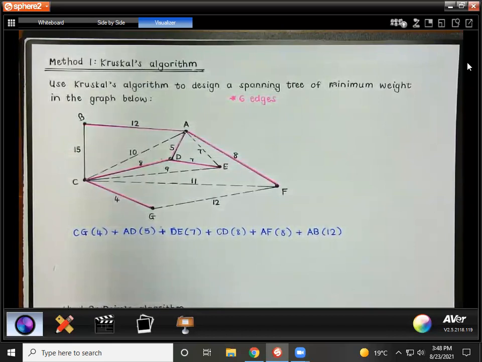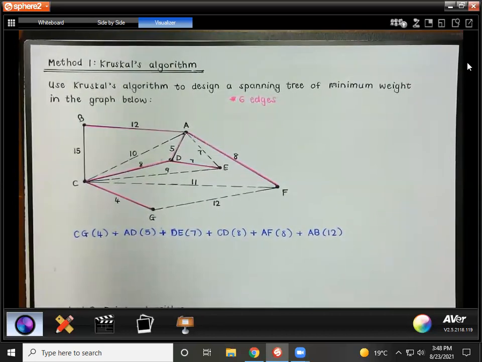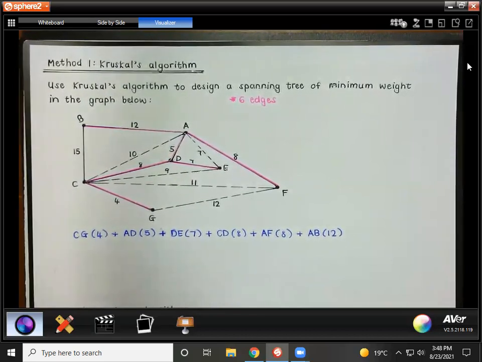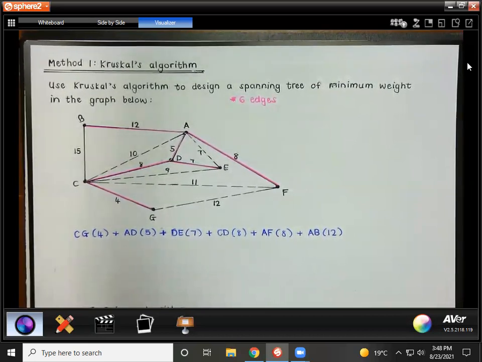Okay, if we're thinking in terms of cost, for example, maybe this was the example that they used in the textbook: electric power points at a campsite do not need to be connected to every other power point. As long as every power point is connected to another point that is even indirectly connected to the source, then all power points can be supplied with electricity. Say, for example, these weights represent the lengths of the leads and stuff. It would obviously be cheaper to have shorter ones, so that's why we're looking for the minimum one. Does that make sense, guys?